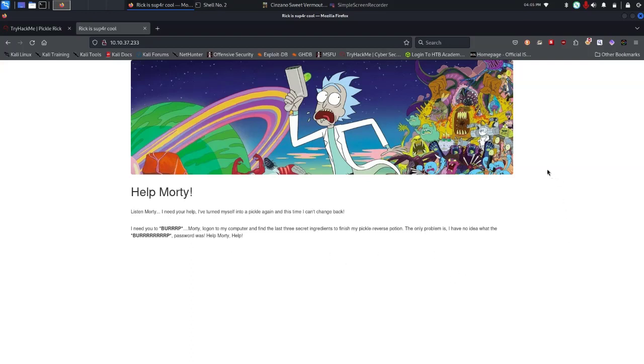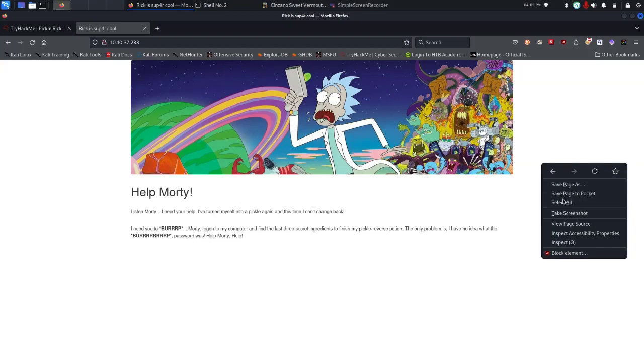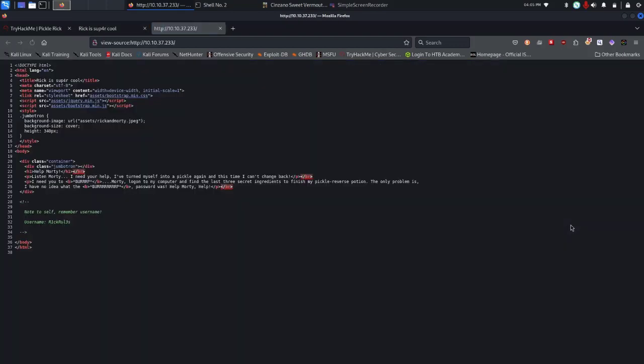Okay. So we have an interesting graphic here. Let's take a look at the source code. First we have the title that we saw before, Rick is super cool, and that looks normal. Here is the text that we saw previously with the burps included.